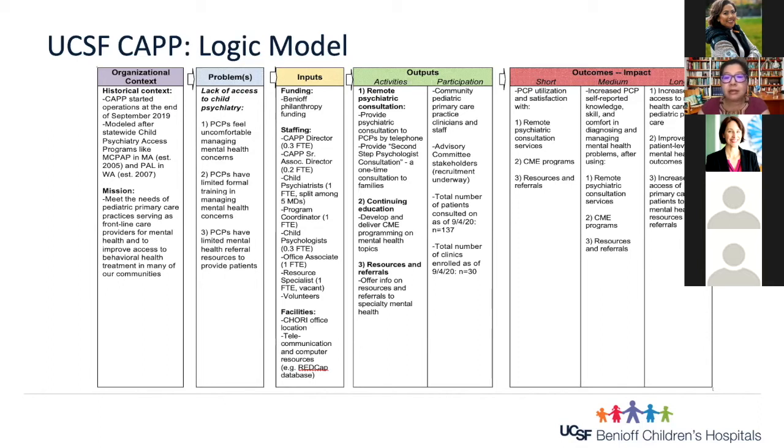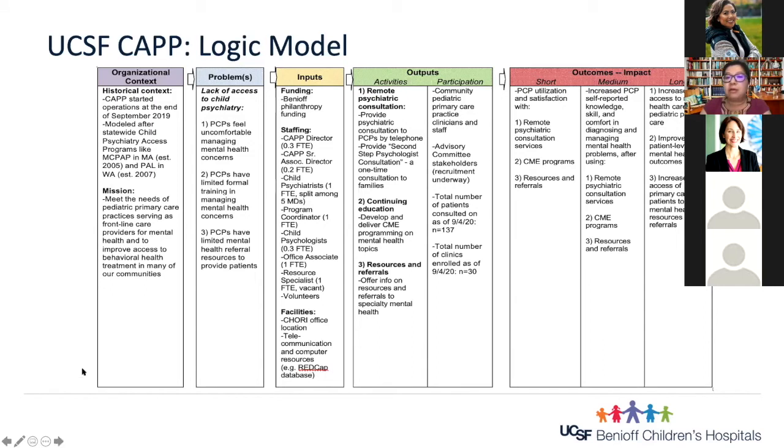And so these problems map onto the solutions that we developed, which were the remote psychiatric consultation, where we are able to have the PCP call in and ask any questions that come up about specific cases or more general questions. Then we deliver the CME programming, and then we're adding on a new resource and referral type of service.